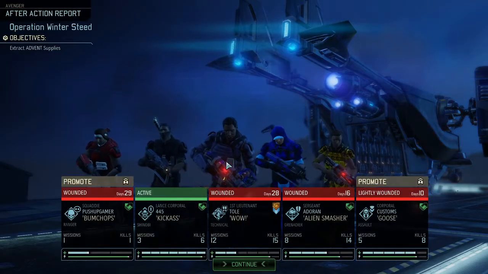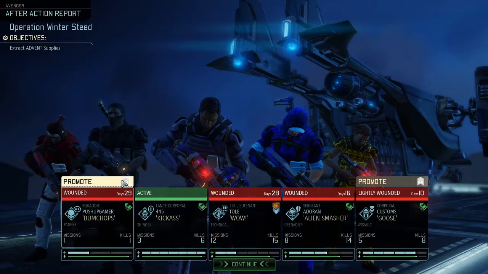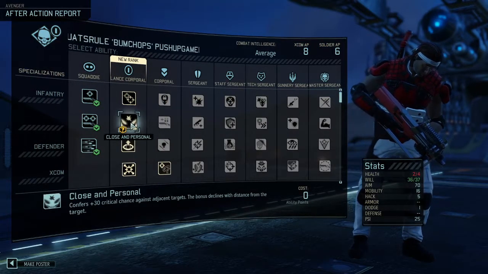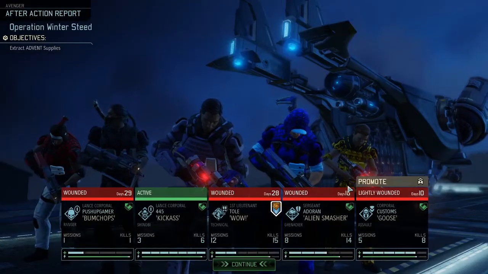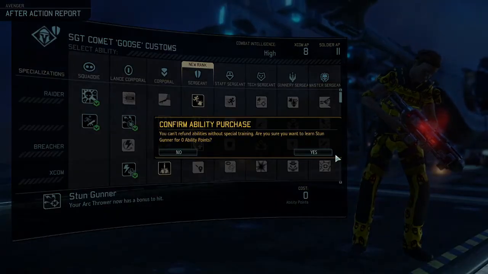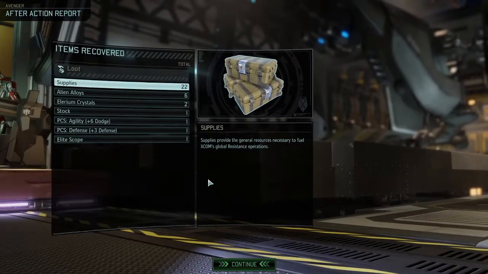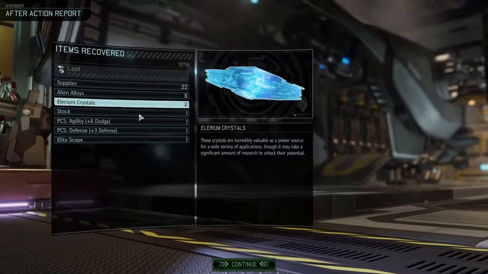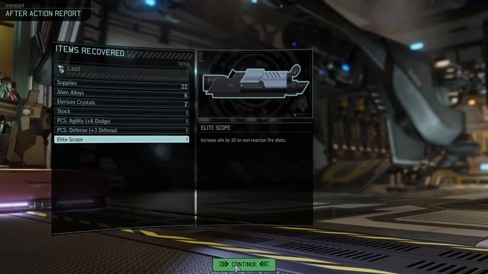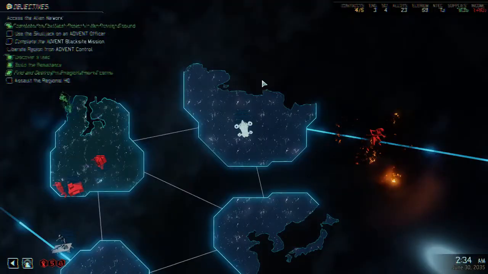Bomb Chops out for 29 days. Christian out for 28 days. Phaedron out for 16 days. Goose out for 10 days. Wow. We got 22 supplies, 6 alloys, and 2 Elerium out of it, as well as a stock, agility, defense. We did get an elite scope. We got benefits, but oh, I don't know if they were worth it.